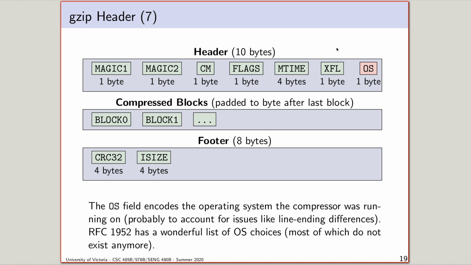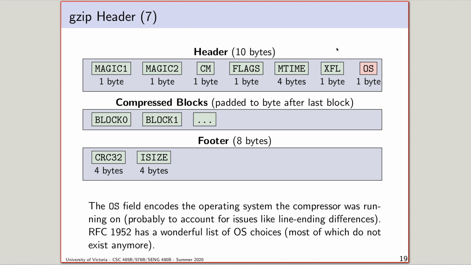So there's this other field at the very end called OS. And this is supposed to contain information on what operating system was used to originally encode the file. So why would you care about that? Well, maybe think back to the way they might have considered this in 1988 or something. Nowadays we've got basically Unix-esque platforms, so Mac OS, Linux, and we've got Windows, and we know of a few differences between them, but they're relatively minor. They have directories and files, and they have multi-users. There's a funny line ending thing between Unix and Windows, but they have a lot of similarities.